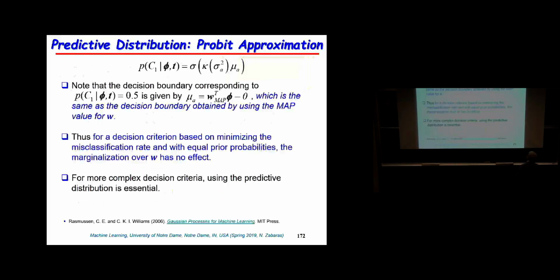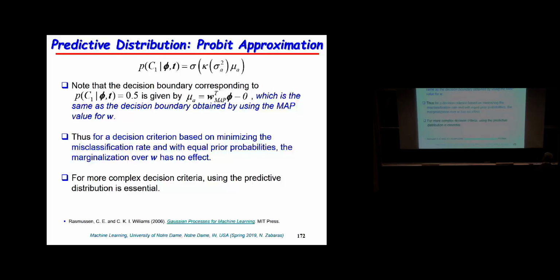Okay, and it comes out, if you're only interested in the misclassification error for this type of problem, you didn't really have to do all the mathematics, because the separation boundary is still defined when this posterior predictive distribution is 0.5, and this is 0.5 when this is 0, and this is 0 when the mean is 0. So you really get a point estimate. You would have easily plugged in the MAP estimate for W and say my decision boundary is this, okay?